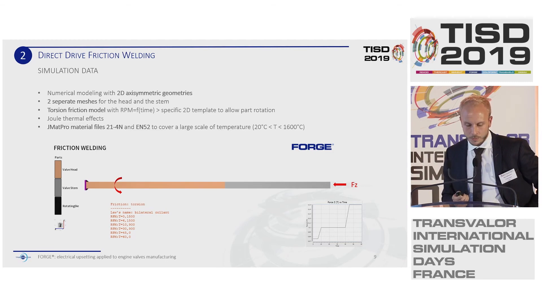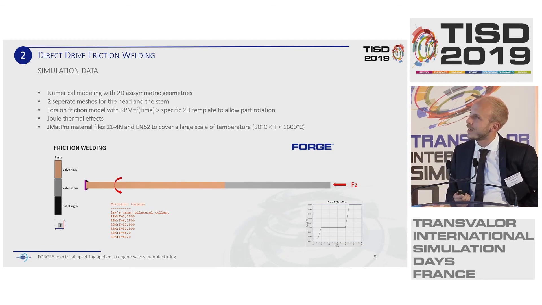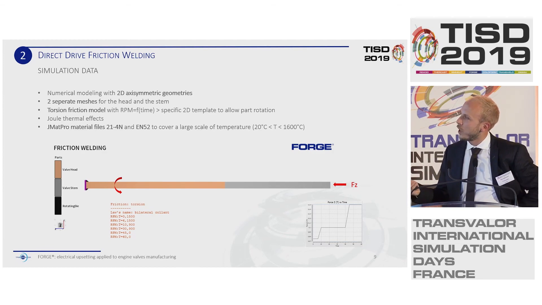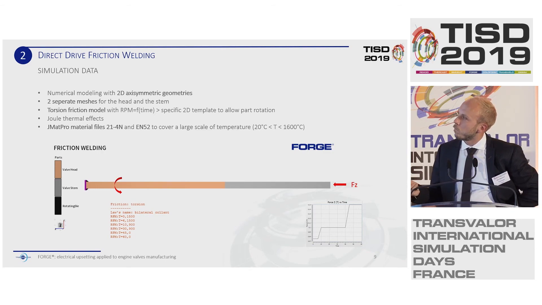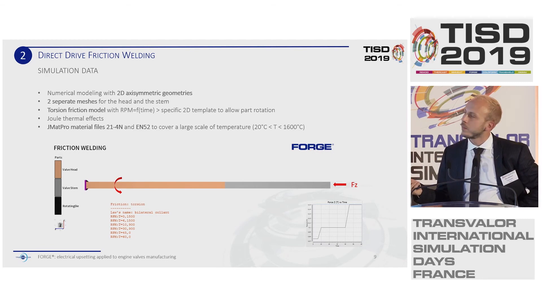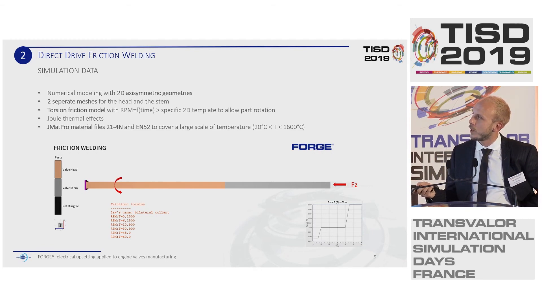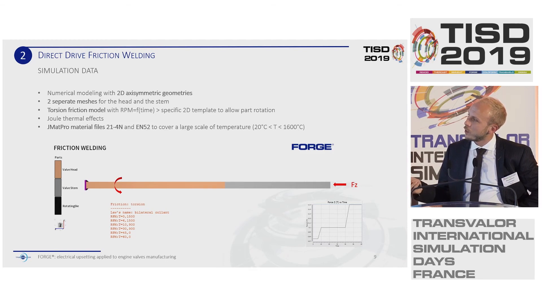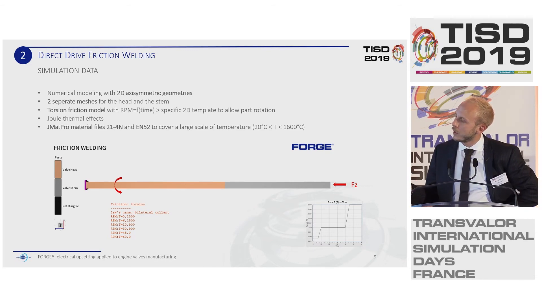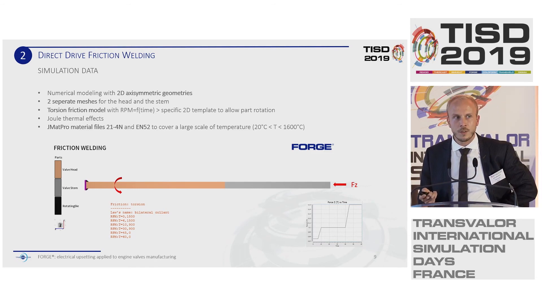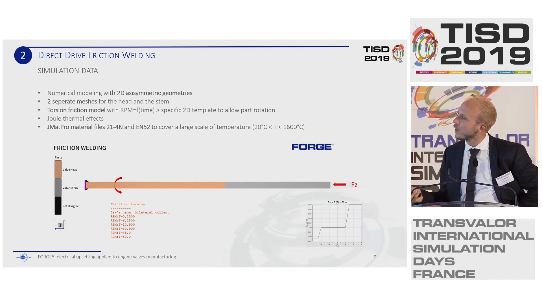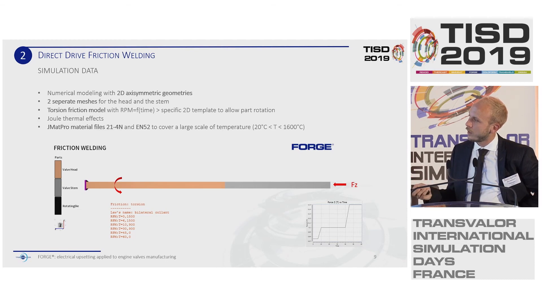The numerical modeling of the first step uses two axisymmetric geometries, with two separate meshes for both materials — the head and the stem — meaning we have two material files. We selected two GMAT Pro material files to cover the large temperature range. The first part is rotating, so we load the special torsion friction model and define it at the interface between the rotational die and the part, where you can define the rotation speed as a function of time. On the other side, a force is applied with an interface set.